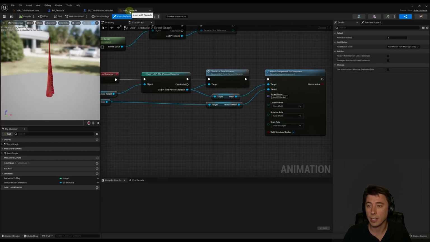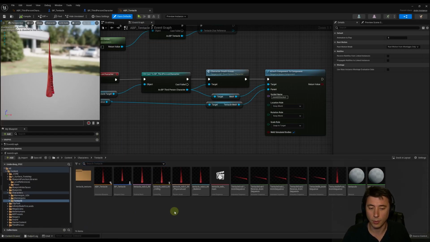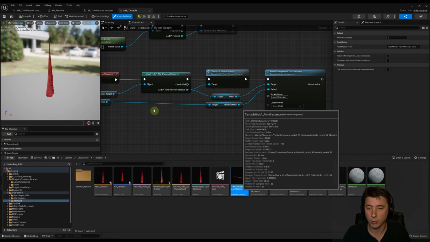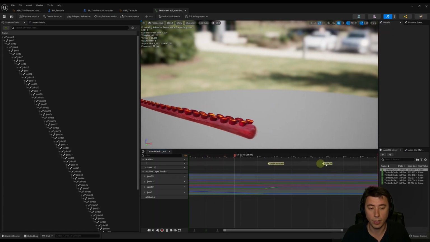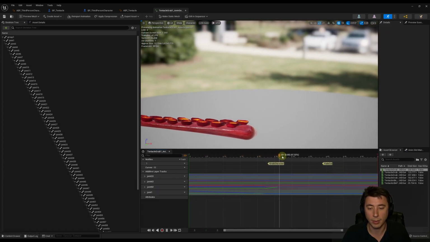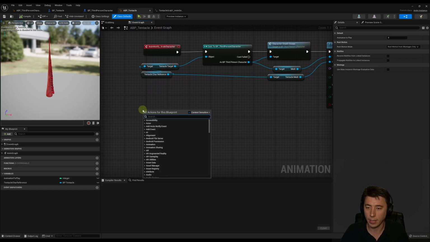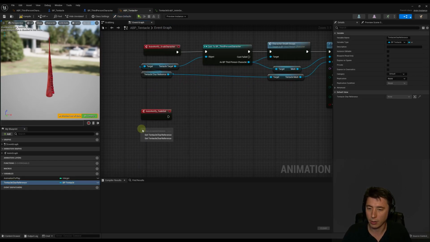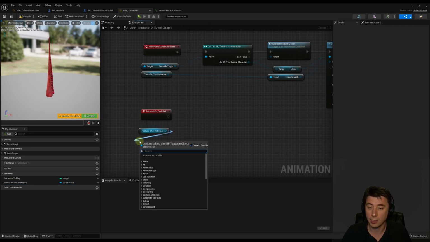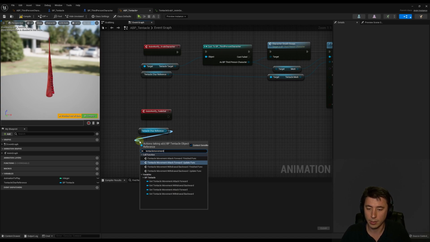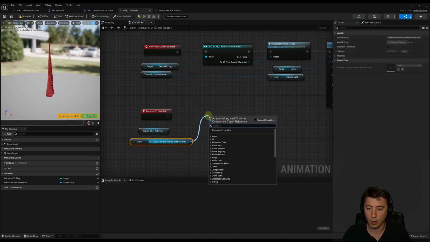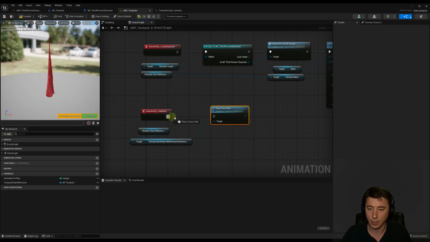And then if we go back to ABP Tentacle, so last episode, if we go into our Tentacle grab 1 or 2 anim sequences, we created 2 different events here, right? We have our fade out and the grab character. So the fade out, this is what's going to actually call that tentacle withdrawal. So back to ABP Tentacle. So we're going to right click anim notify fade out. So we could just search for fade out. We're going to get our tentacle character reference, and then we can get a reference to that timeline that we just created. So tentacle movement withdrawal backward. And then from here, play from start. Connect up this to this.